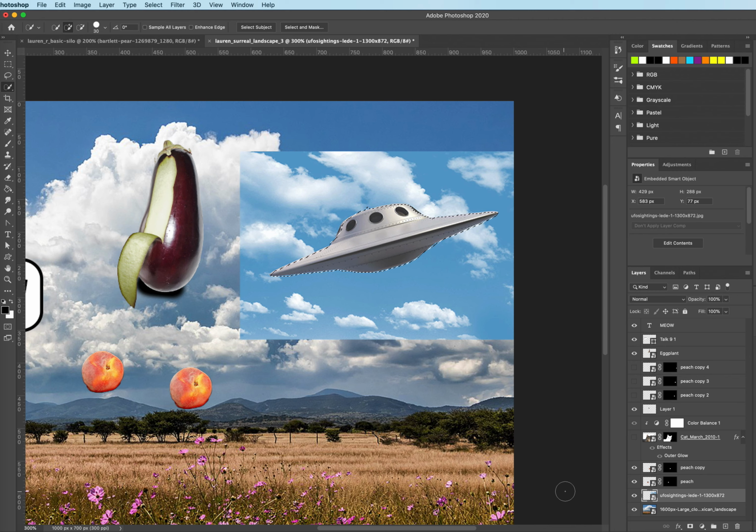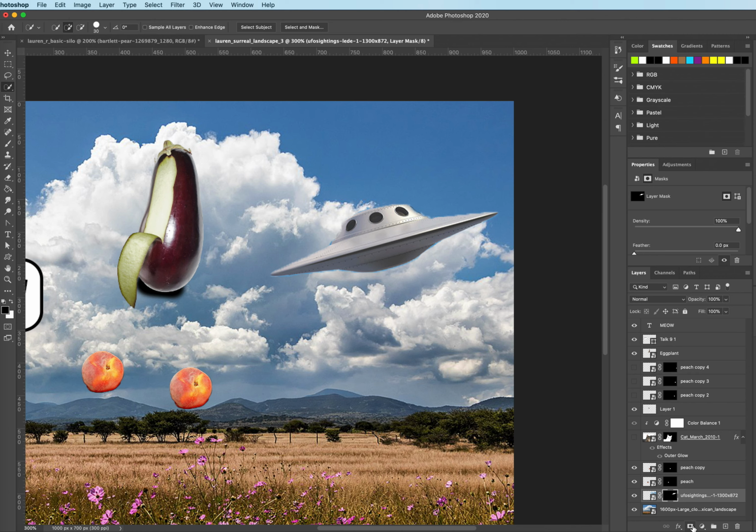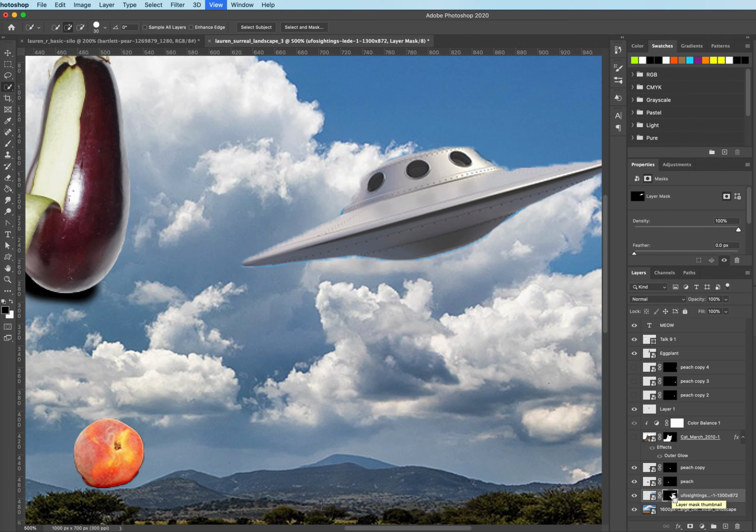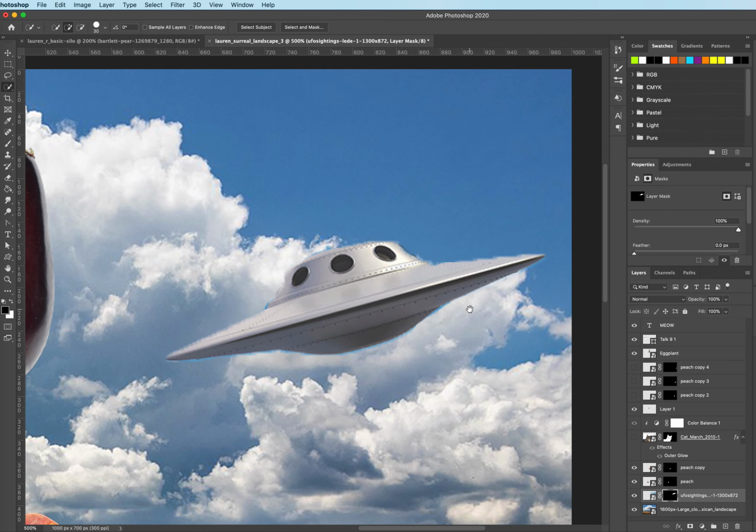Okay, so once I got that selected with the quick select tool, I got a little blinky line on it. I'm just going to go down here in the bottom of the layers panel and click on add layer mask. Mine is slightly off screen, that little yellow helper box. I can't get it to move up, but that will make that background go away. Actually, that looks all right. If I want to clean it up, because there are some pixels that I like over here, it looks kind of oogie, like I sort of missed it.